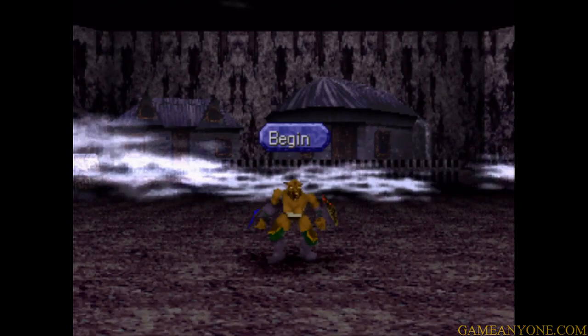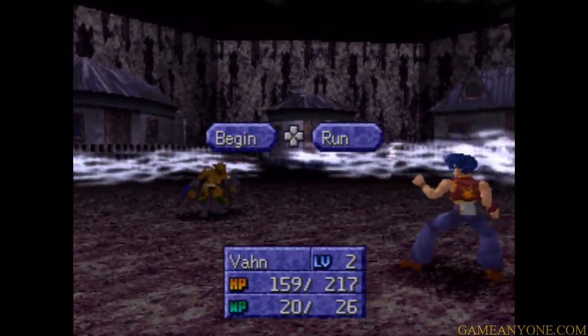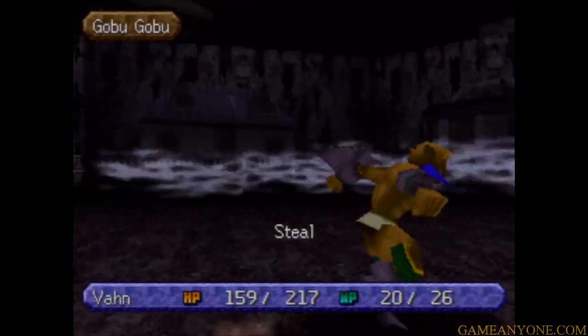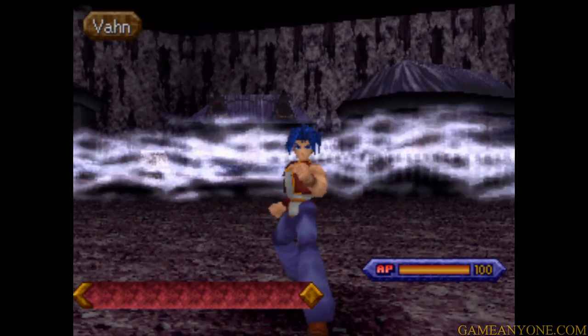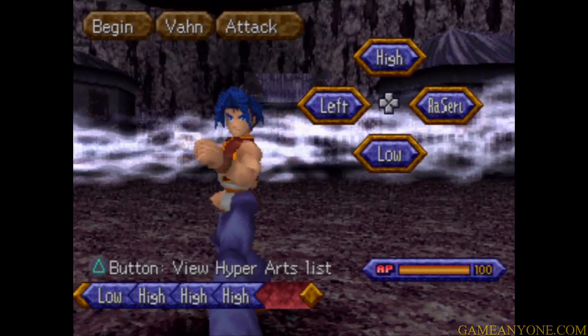And here we are. This is the final enemy type we can encounter here. This is a Gobu Gobu. These guys are a little bit tougher than the green slimes, a little bit less tough than the Gamards. They can actually steal items from you as well, as you can see. He's going to steal a healing leaf from us, which is actually quite important at this point, so I'd really like to get it back. Of course you can. I don't think they run away from battle or anything, so as long as you defeat them, you'll get them back.